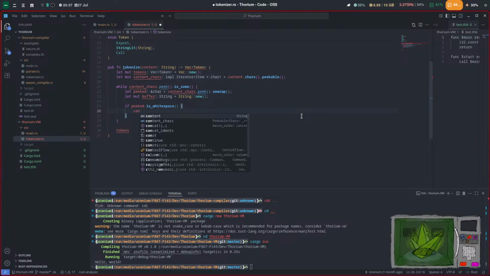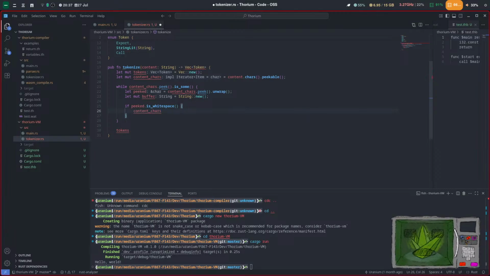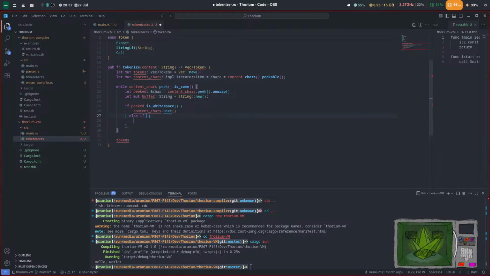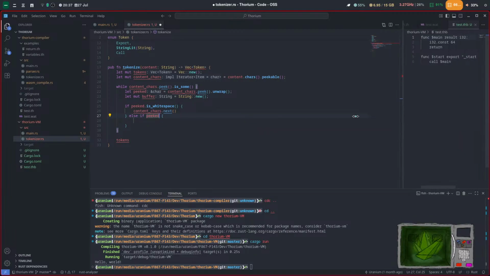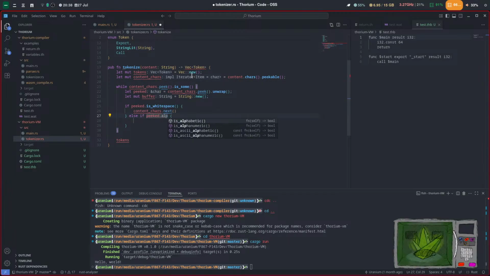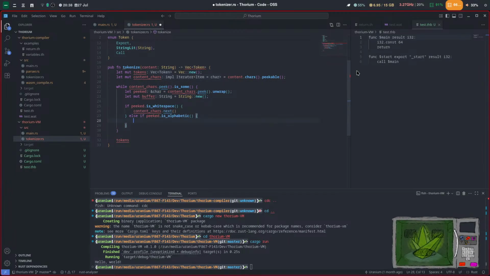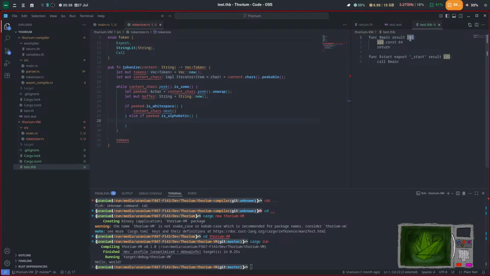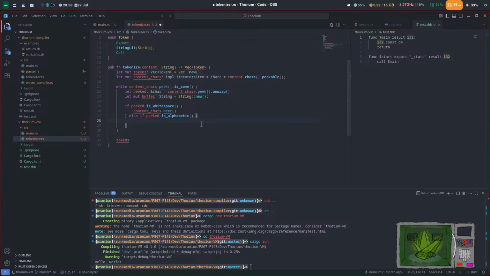But okay, if it's whitespace, we will simply skip it. Next. Right, and then else if peeked is not even alphanumeric, if peek is alphabetical, we know it'll have to be some form of either identifier or a type. Right. Is this the best way? As I don't really think it really matters.